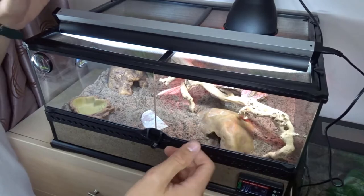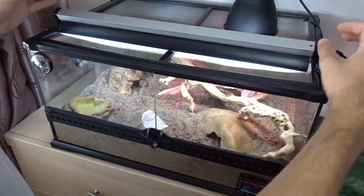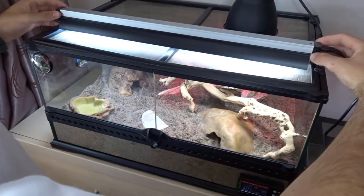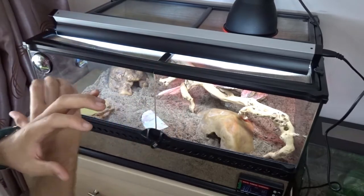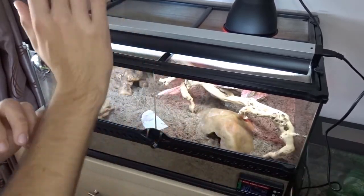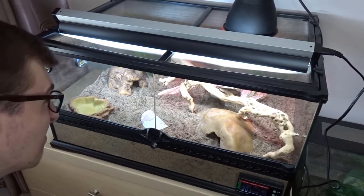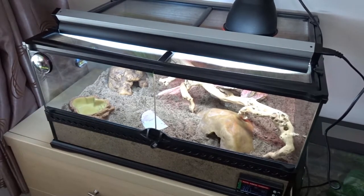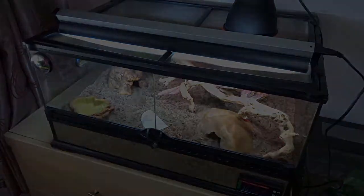So we've just plugged in our Arcadia 12% UVB T5 bulb. It rests on the sides, so you can have it up, or we're going to tilt it slightly inwards, so it lights up this front bit and the back bit stays a little bit darker. We're just going to have a final shift around with the tank to make sure everything's in place how we want it, and then we'll show you guys the end result.